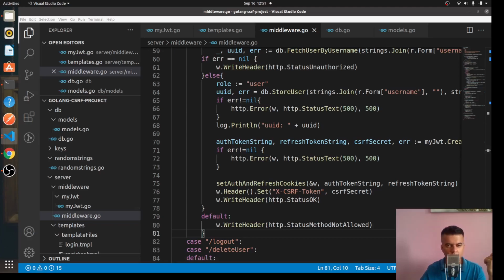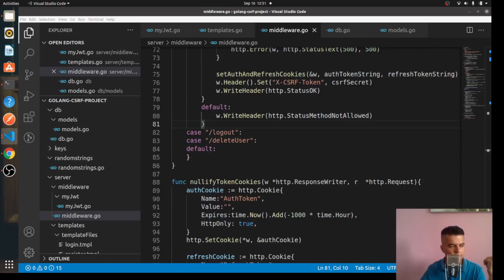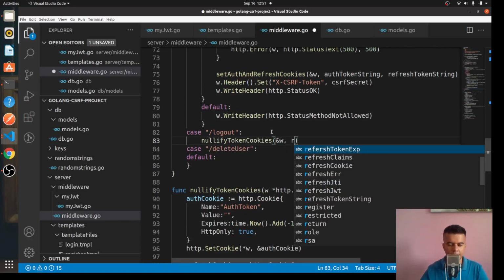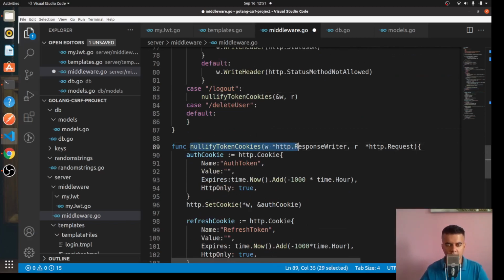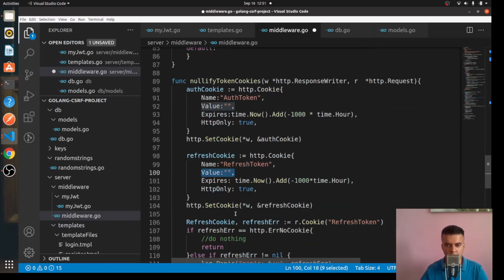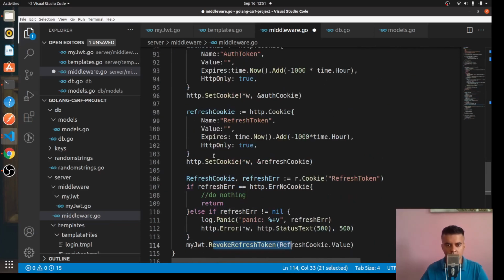And then you'll have your logout function. Let's build our logout function, which is quite easy. We'll say nullifyTokenCookies, passing w and r. If you were wondering what nullifyTokenCookies does, it basically makes the values 0 for auth token and refresh token, and it revokes your refresh token and sets the cookie with these new empty values.